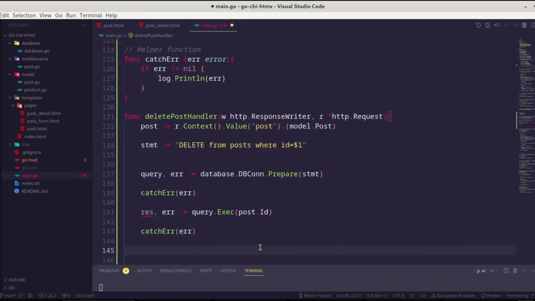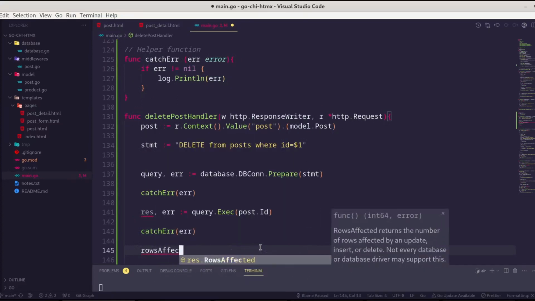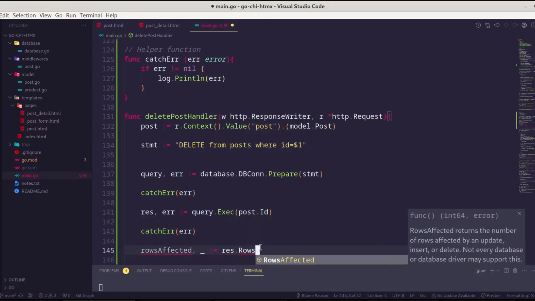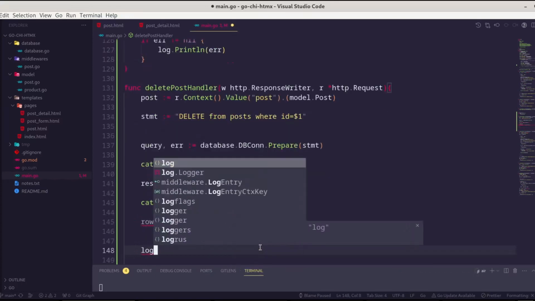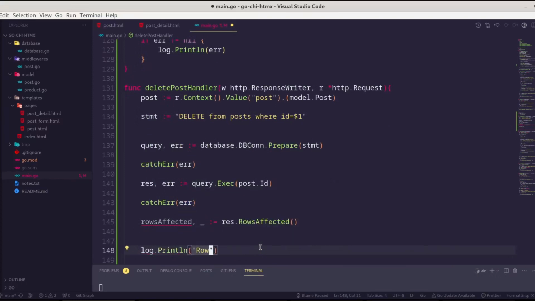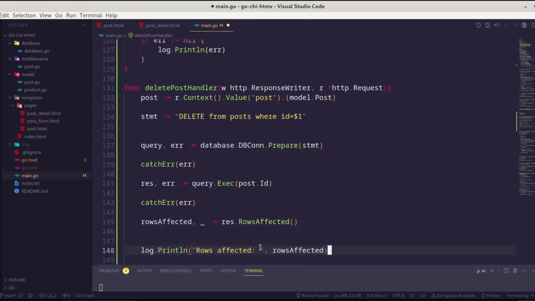If the query gets executed, very easily we can check how many rows got affected. I'll create a variable, and it also returns the error as well, but we can suppress it, and we will say res.RowsAffected, and we can log.Println and say rows affected, and provide this variable.